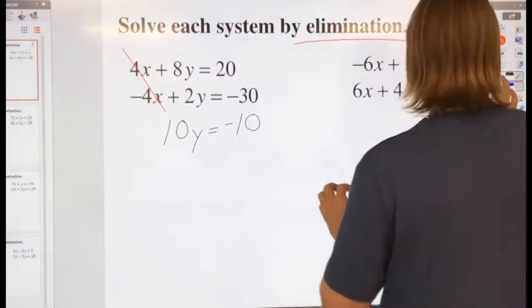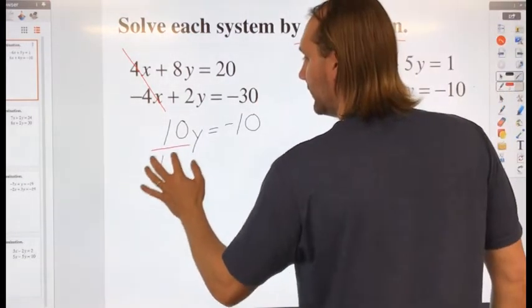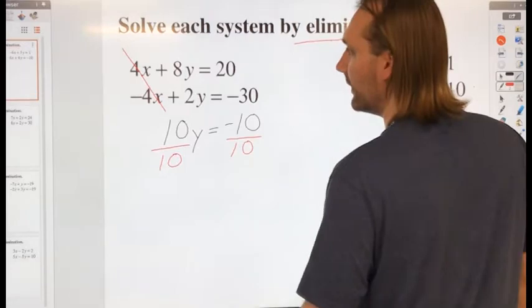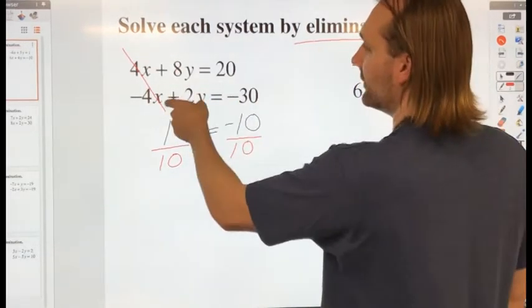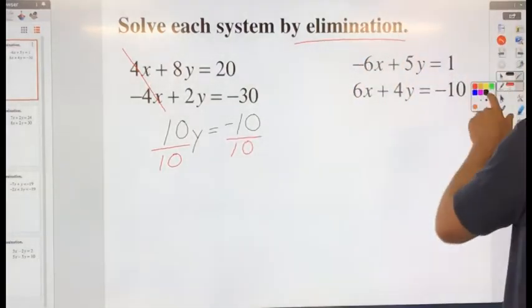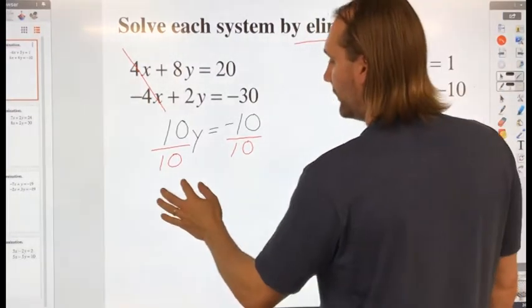So is this like the easier method? Depends. It all depends how all these questions are set up. If you have a question set up like this, you would definitely not use substitution. You would use elimination because it's already ready to go. So depending on the equation, it depends on which method you probably want to do.